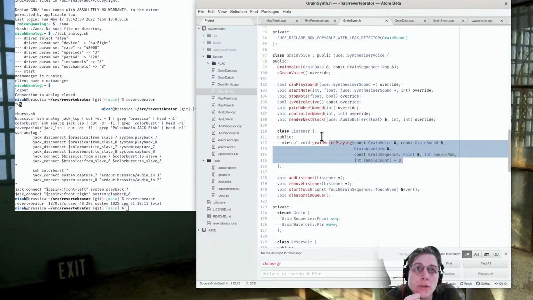This is the listener that the UI hooks into to try to display real-time status for the waveforms.